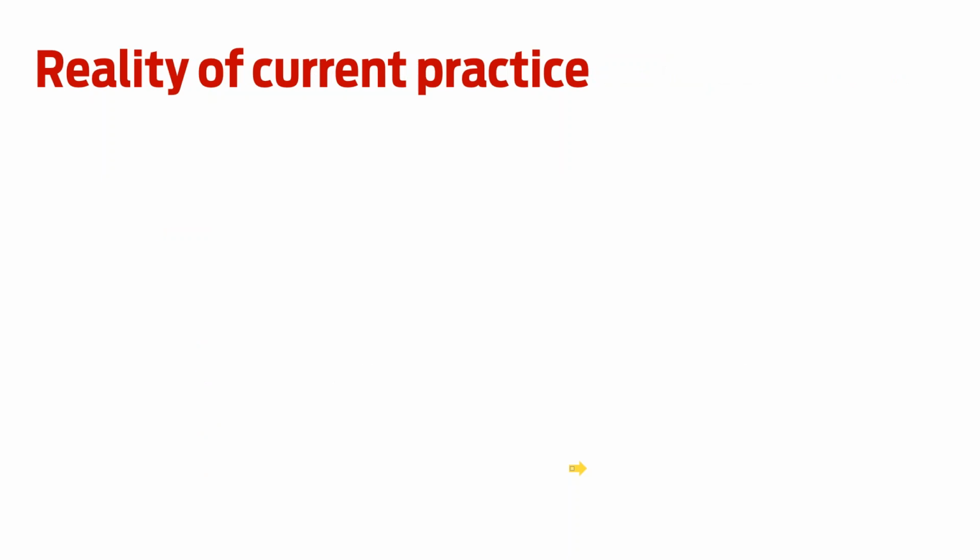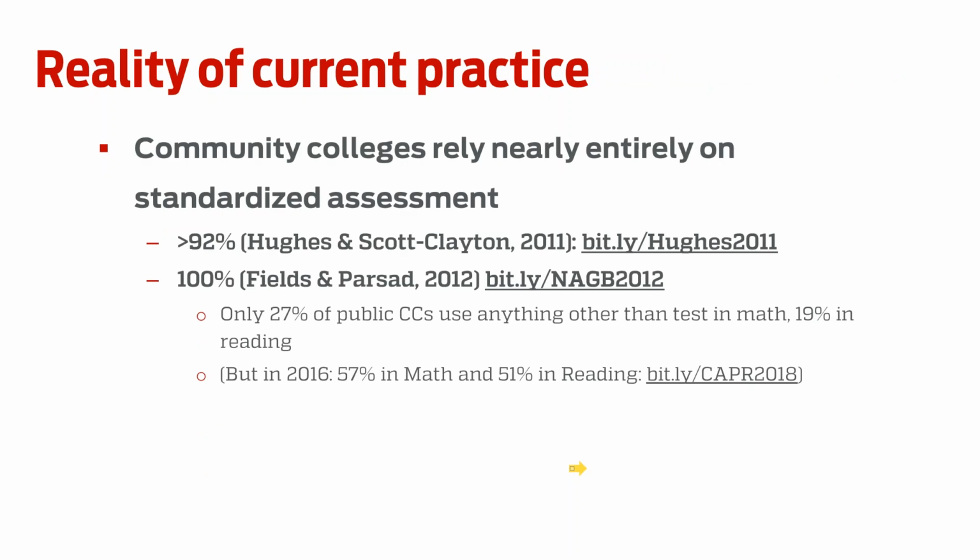You see an expansion of that in the last few years, but just less than a decade ago, most people were using primarily standardized tests across the country, with only a quarter using anything other than the test in math, and less than that in reading and composition. In 2016, a new study came out. It looks like it's a little bit higher, but still, it doesn't look like it is higher. More colleges are using other things, and the most typical one is some measure of high school GPA.